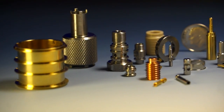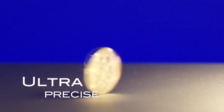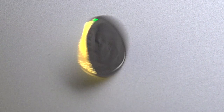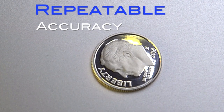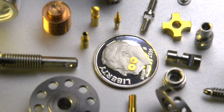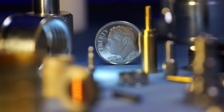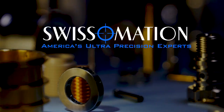So you're designing a part under an inch and a half. There are benefits of milling and there are benefits of turning — but what if you could get both in one operation? Are you looking for ultra-precise parts with an excellent surface finish? Do you want large quantities with repeatable accuracy? If you need ultra-precision parts turned on a dime, literally, then meet Swissimation — your CNC Swiss machining, micro-machining, and prototype experts.